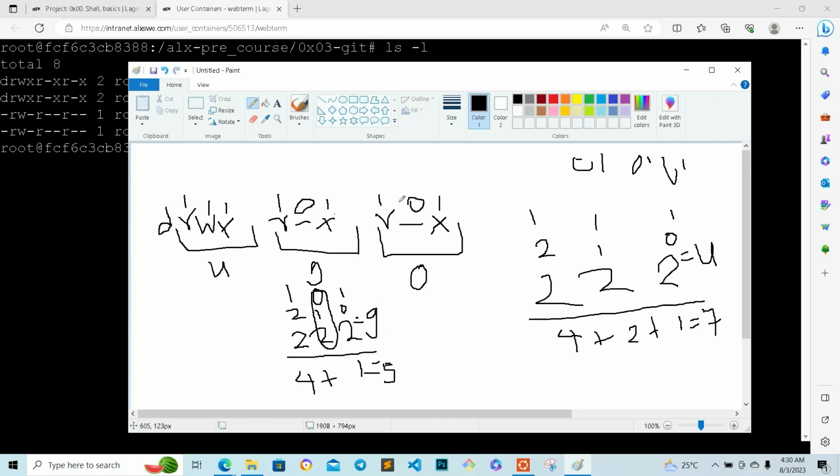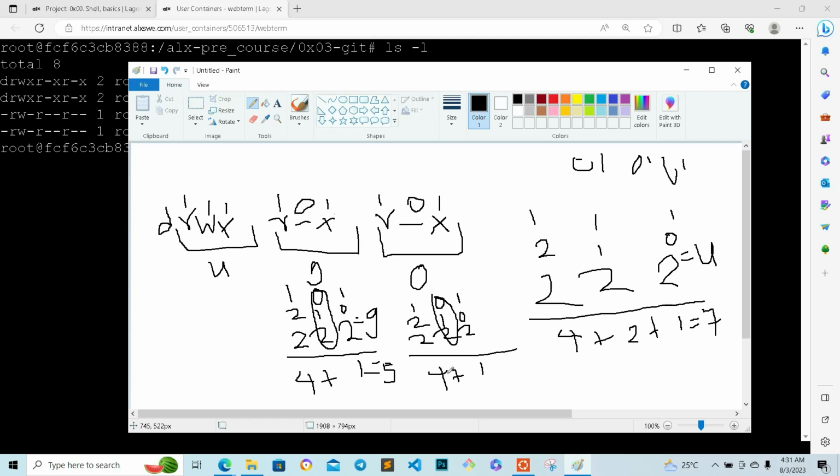And then let's look at others. For others, 2, 2, 2, and then 0, 1, 2 to convert to decimal. And here, execute we have 1, write 0, read we have 1. So this is 2 raised to the power of 0, which is 1, this is 0 because nothing is here, no byte, and this is 4.